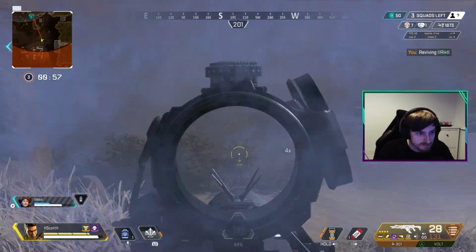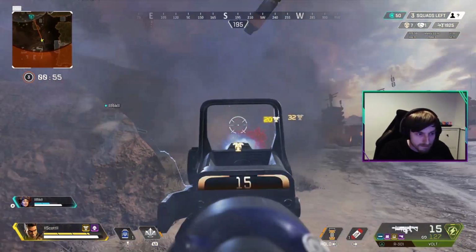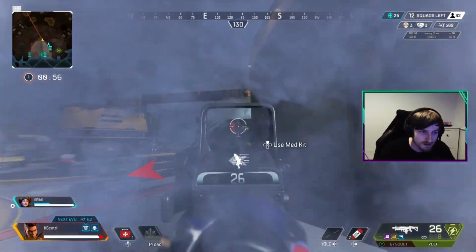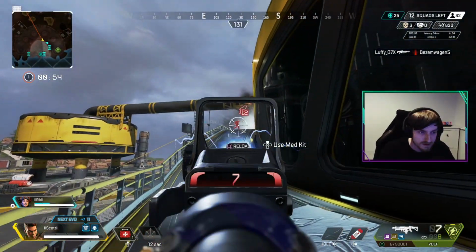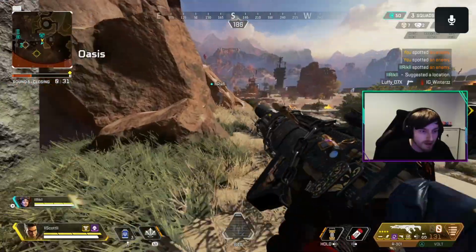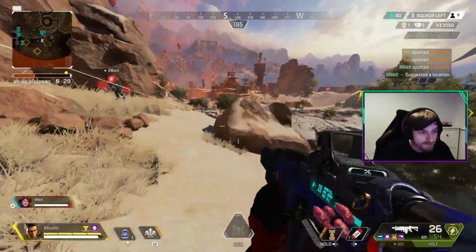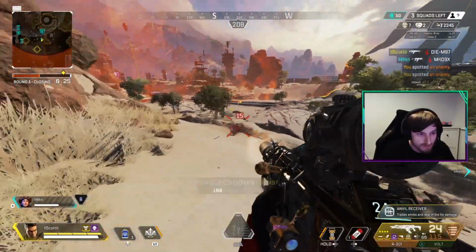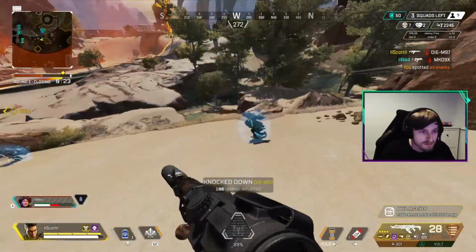Sights such as the digital threat and the 4 to 10 times, as well as Bloodhound's scan, can see through Bangalore's smoke, and this is a great way to use the smoke offensively. Smoke out your enemy and then shoot them while they can't see you, unless of course they too have a threat sight or a Bloodhound. But pairing Bloodhound and Bangalore together on the same team could be a very useful strat.